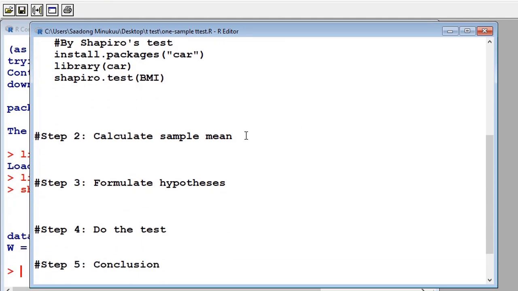So let's do that. But before we perform the t-test, it's usually important that you explore your data. For instance, in two-sample t-tests, it is good to use a box plot so that you can compare the medians of the two groups, which gives you an idea of the kind of hypothesis you can formulate.